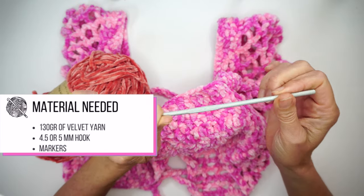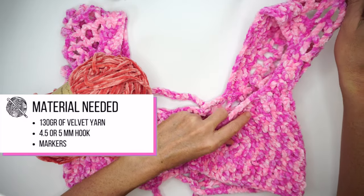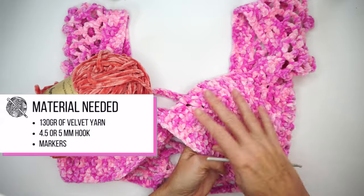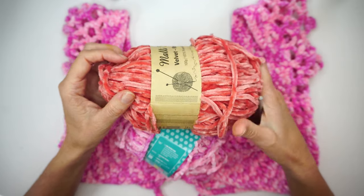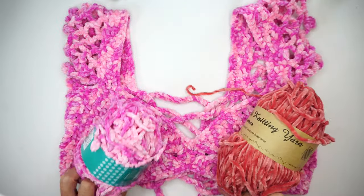The hook I use is a 4.5 mil hook. You can use probably a number 5 if you want. Just be aware that it's going to be maybe a little bigger. So if you are a beginner, just buy a solid color and that will work better for you. So let's start this project right now.